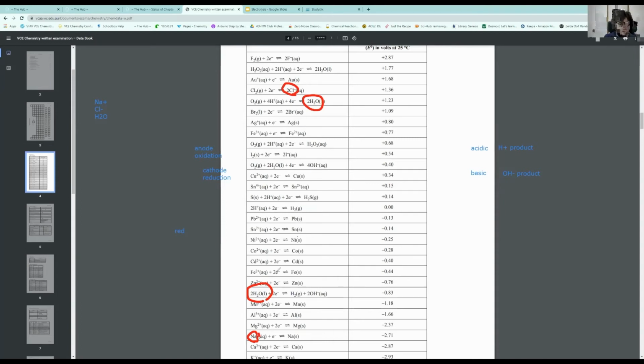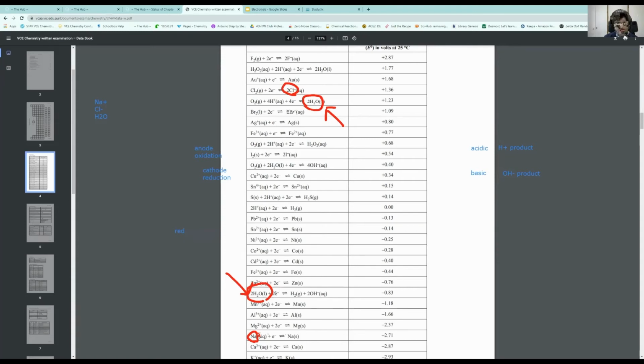All right, so if we look here, we're always going to get the top left reacting with the bottom right. So water is going to react and water is going to react. So the sodium chloride is basically just going to act as an electrolyte here without reacting itself. The chloride will not be oxidized because the water is going to be a stronger reductant. The sodium will not react because the water is a stronger oxidant.